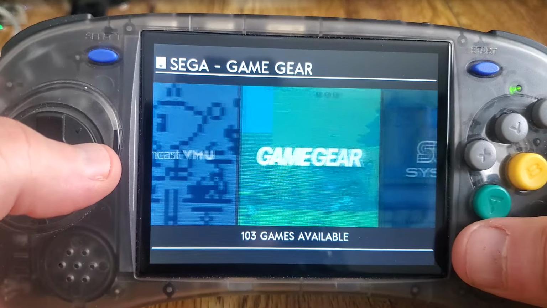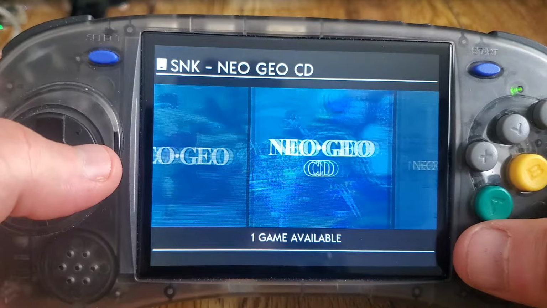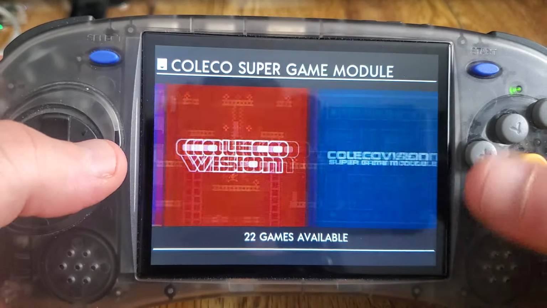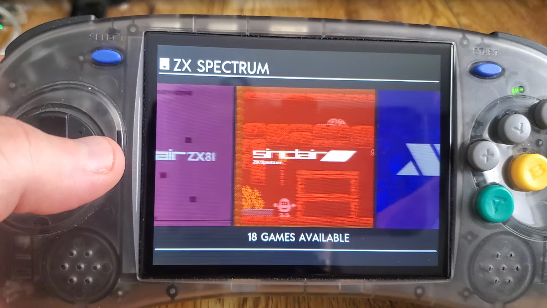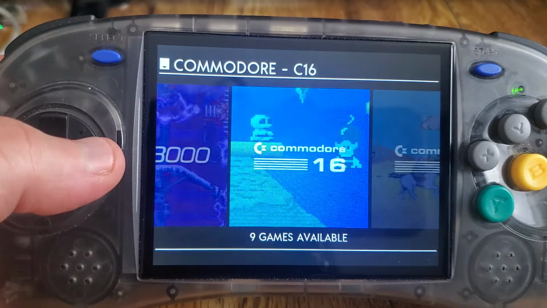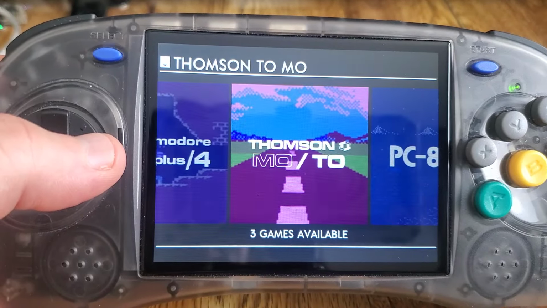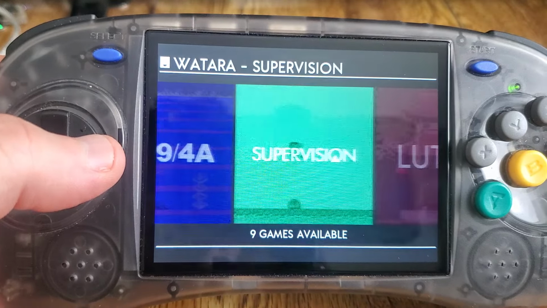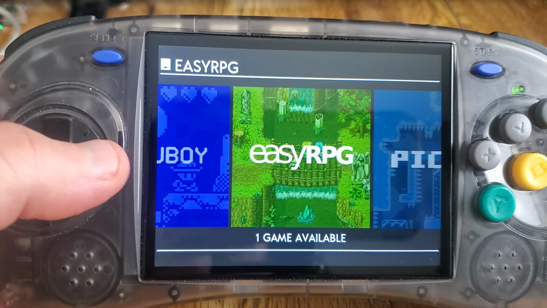I guess I'm going to go over all the systems first and then I'll talk about individual ones. As I said, there's about 130 different systems, PCs, handhelds, all in all. The theme will be updated by JetUp over the next few days as well.